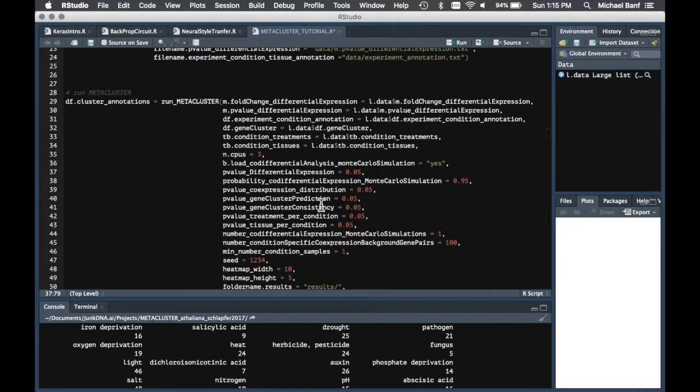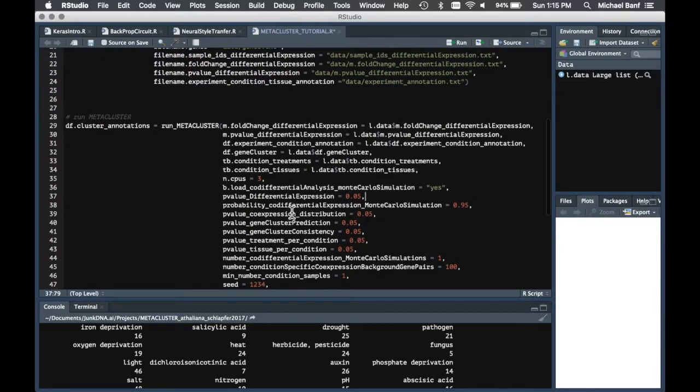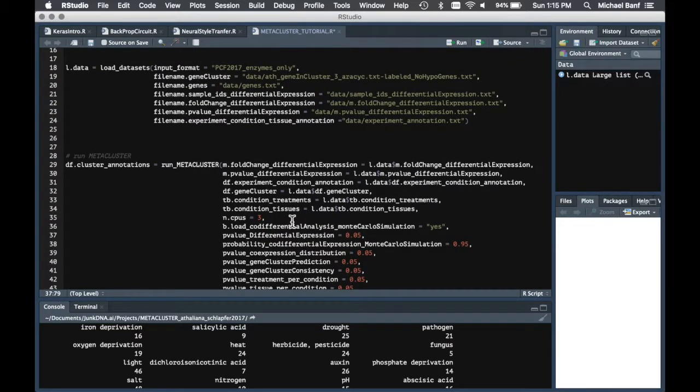And that comes in handy in case you would like to work with the same differential expression data, if you have worked with it before, but now want to process new gene cluster definitions.